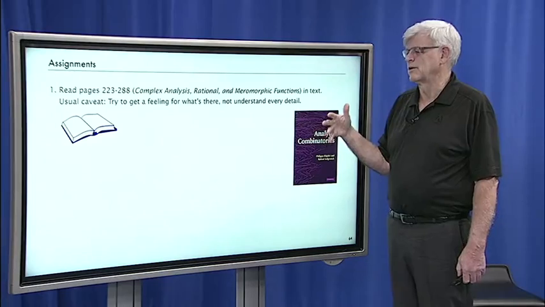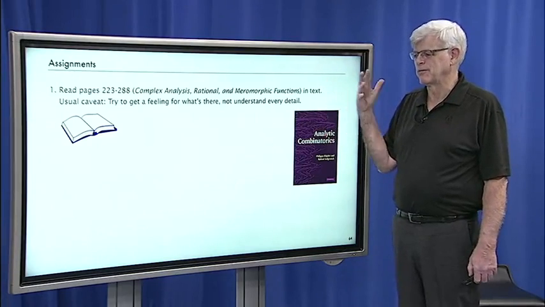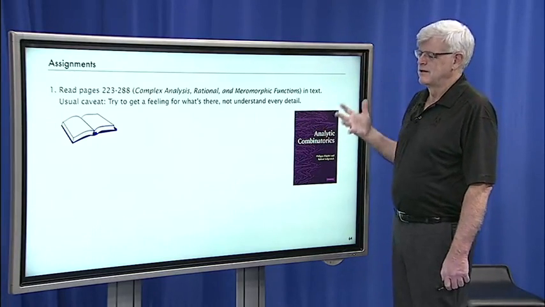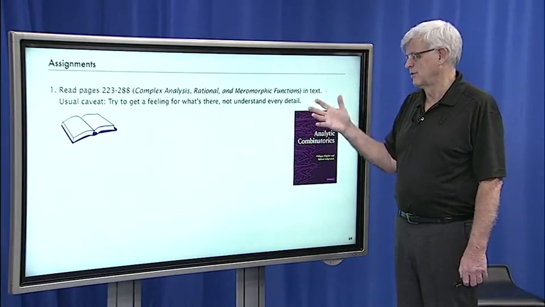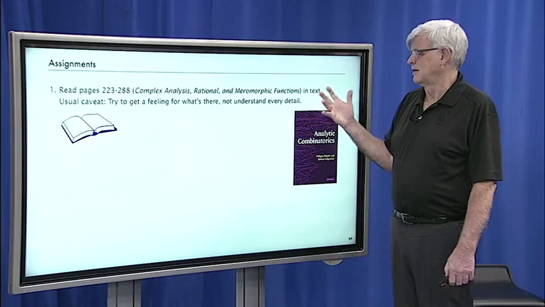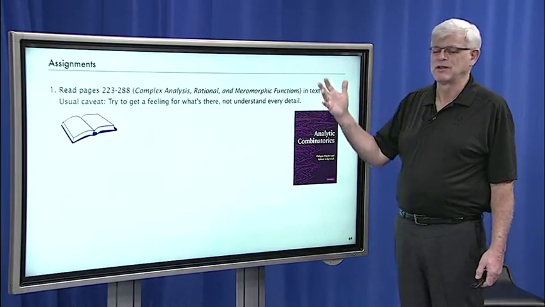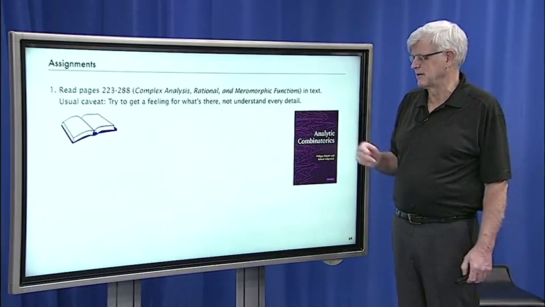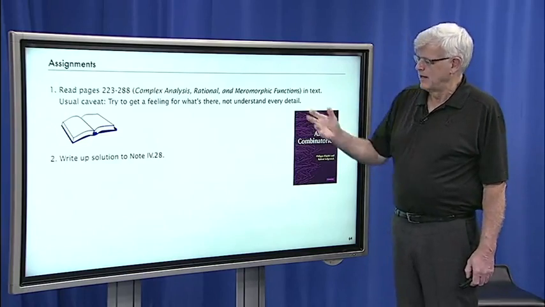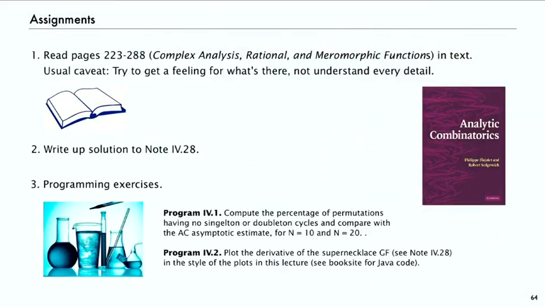Our goal is to give you some familiarity with the major concepts and give you a place to research later on when you discover problems that analytic combinatorics might be effective for. And go ahead and write up a solution to that note. And then also I'd urge people to do these simple programming exercises just to connect the abstractions that I've talked about a little bit closer to the real world.